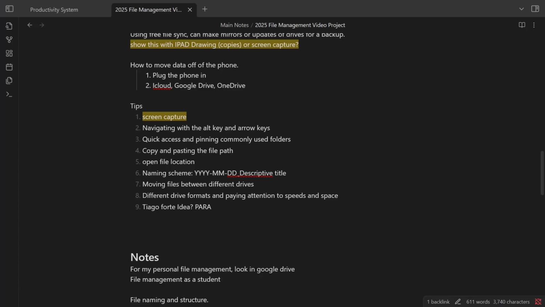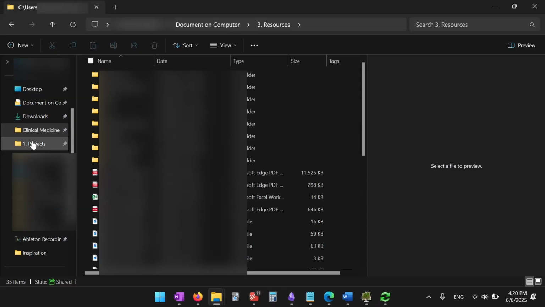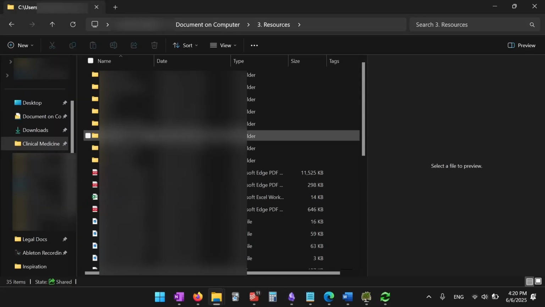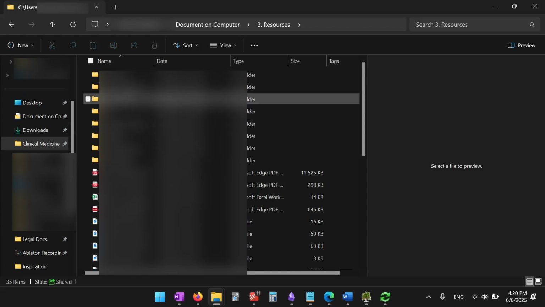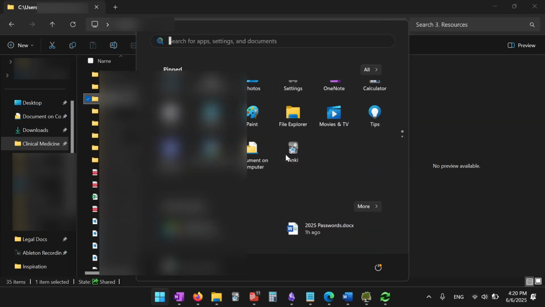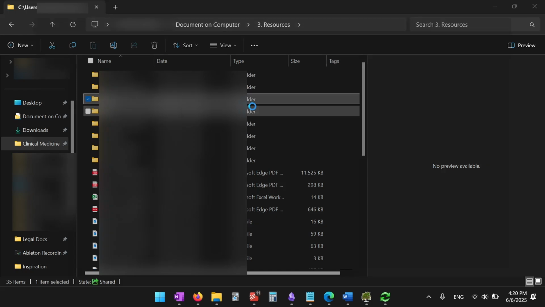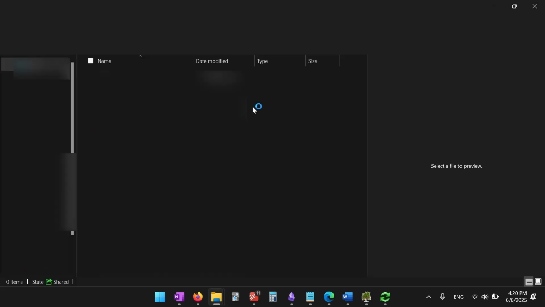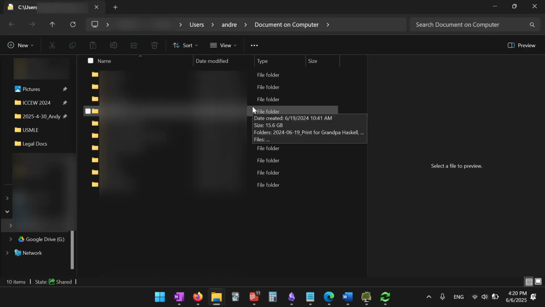The next thing is adding files to quick access. So these are your quick access files over here on a Windows computer. If I use this folder a lot, I can select the folder, right click, and then pin to quick access, and that will show up here. Pin to start will put it on the start menu over here, so that could be helpful as well. See, so I have this documents on computer. It'll open up a new window of the File Explorer with those documents where everything is kept.